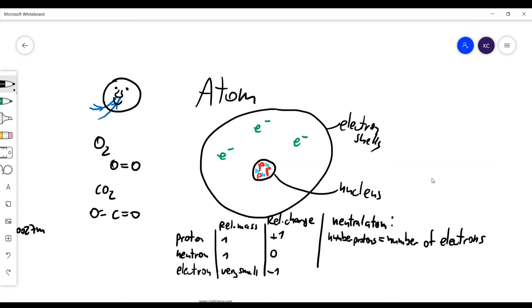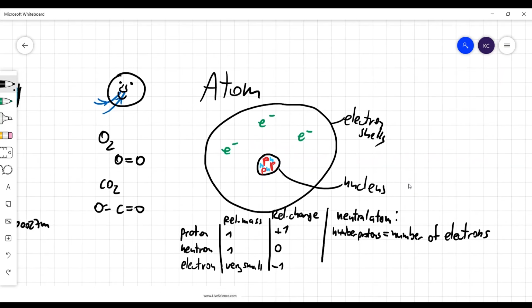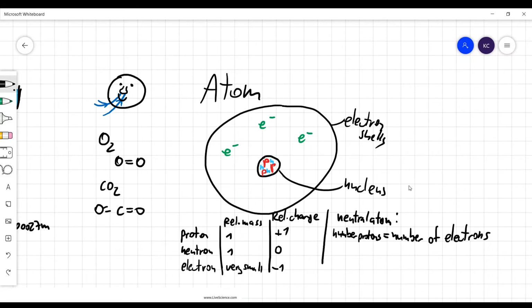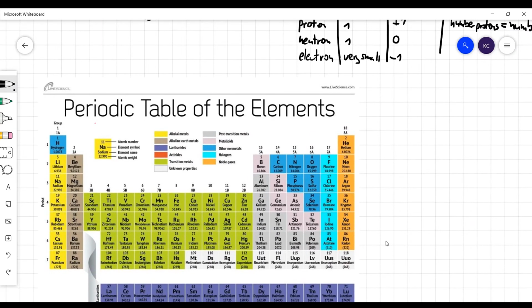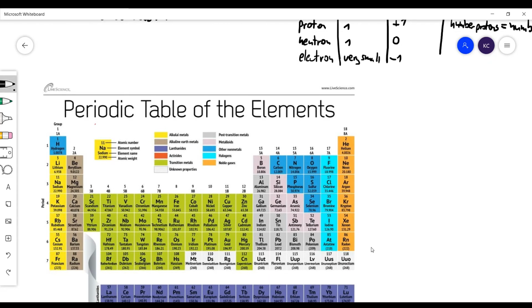Okay, so the number of protons in the nucleus will actually define what type of atom this is, what element this is. So here is a periodic table of elements, and as you can see, on the top there is the atomic number. So for hydrogen it's 1, so that means that hydrogen has 1 proton in its nucleus. And helium has 2, so it has 2 protons in its nucleus. And you can go this way until the end. So basically we're adding the elements by increasing the atomic number, the number of protons in the nucleus, by 1, okay?